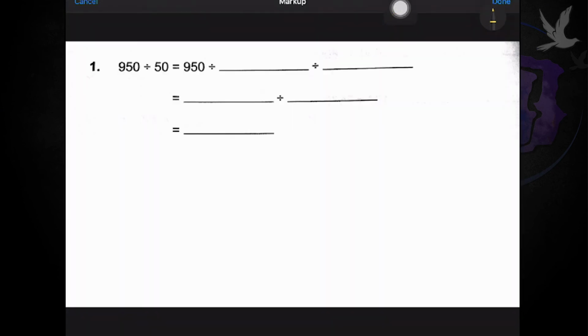Okay, so you have an activity there that looks like this. This is basically breaking down our divisor. 950 divided by 50 is equivalent to 950 divided by 10 divided by 5. Okay, you might ask, saan nang galing yung 10 and 5? If you notice that if you multiply 10 and 5, it will basically give you 50. So parang bine-breakdown natin yung 50 dito. We are technically giving the factors of 50.